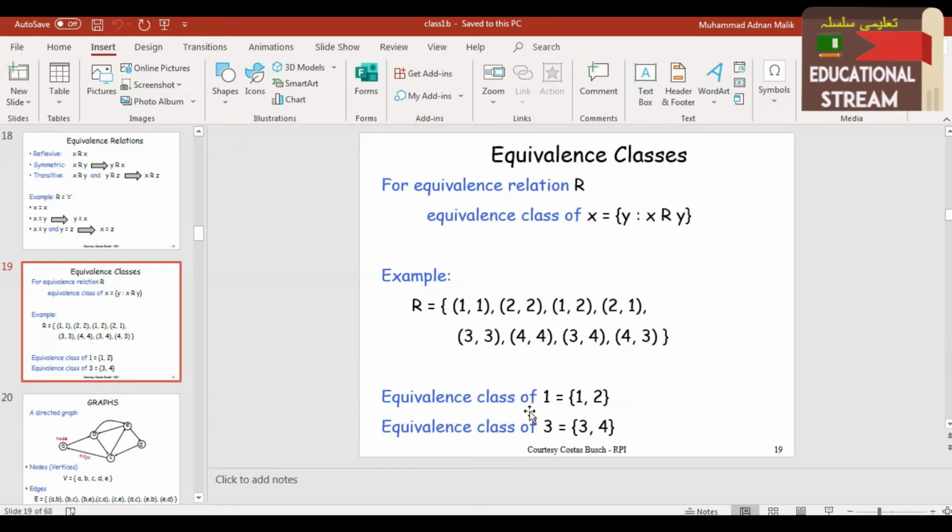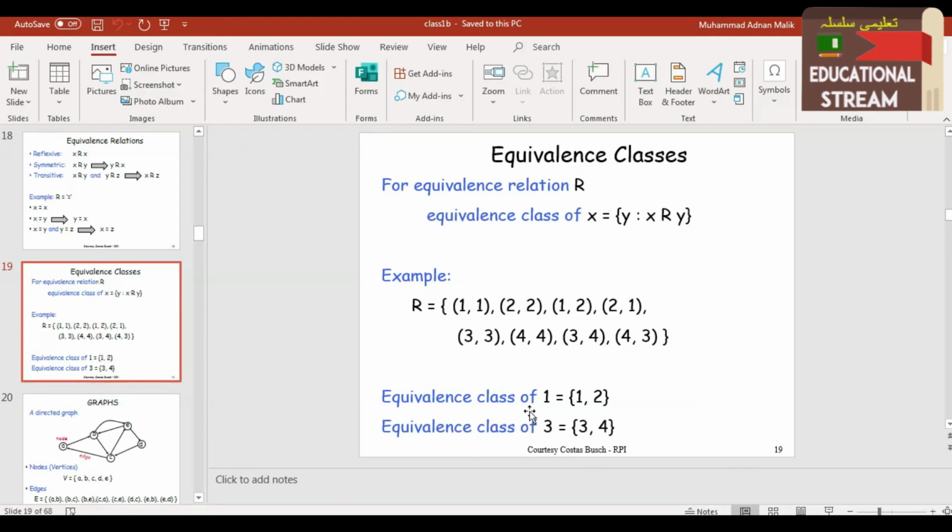So for equivalence relations, we have the equivalence class of x with y such that x is related to y. So let's suppose you have these different combinations: 1 1, 2 2, 1 2 and 2 1, 3 3, 4 4, 3 4 and 4 3.